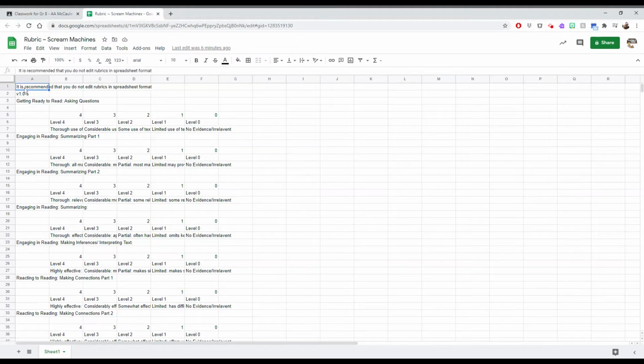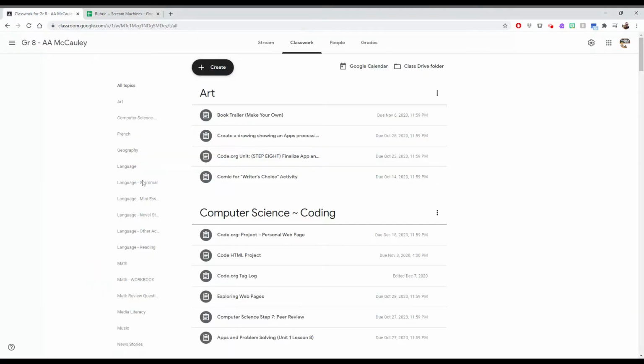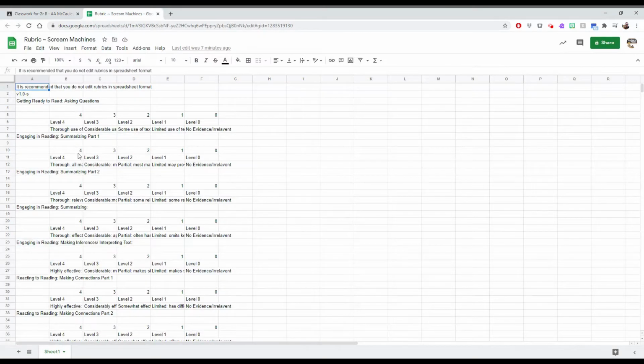Now, Google does not recommend editing or importing rubrics using Google Sheets as we're going to be doing today, but you don't need to worry about that because you've got me on your side and we're going to figure it out on our own. In terms of how to design this, that's going to be information for a future video. The purpose today was specifically looking at how we can import these rubrics for the OCA reading assessment into your Google Classroom, but I will be making future videos specifically around how you can create this independently on your own.